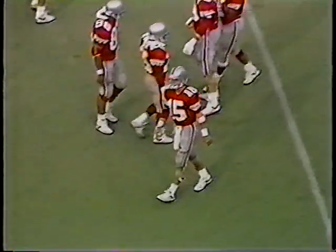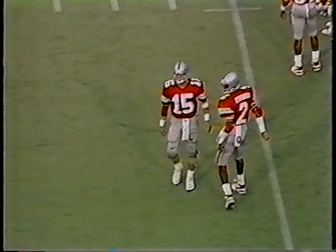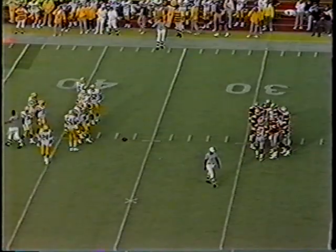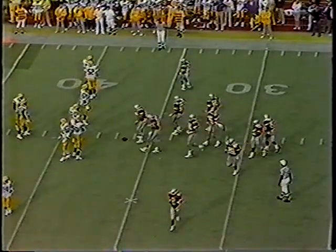Edwards was a little slow coming out of that break. Frey was under pressure that time because LSU blitzed once again, sending Eric Hill from his outside linebacking position. When Frey came up off of the play action fake, there was Hill right in his face. He had to deliver the football a little bit earlier than he would under normal circumstances. Needless to say, this is a critical play for the Buckeyes.